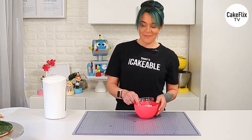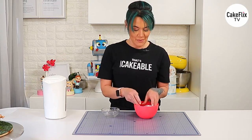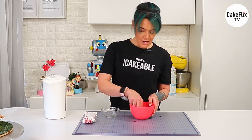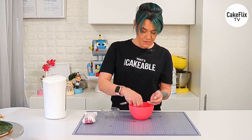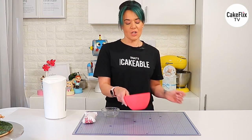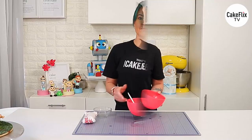So now we have to make the little nest for our little pixie to sleep in. So to do that, once again, it's back to the microwave. I've got some chocolate chips here, which some of this extra ingredient has gotten into. Some chocolate chips here, and I'm just going to nuke them in the microwave until they're melted.